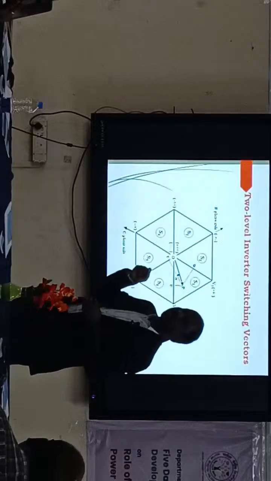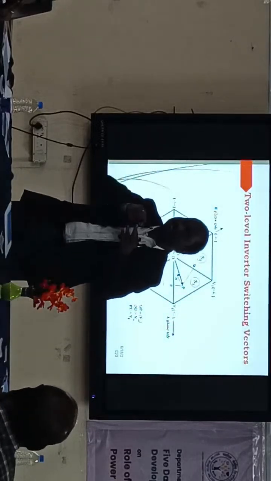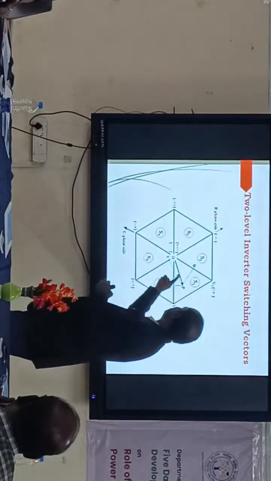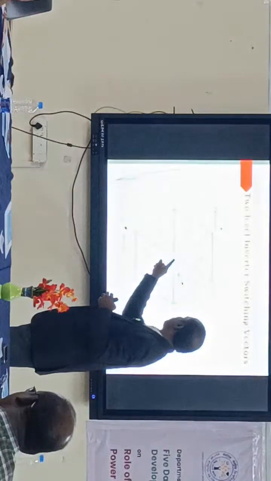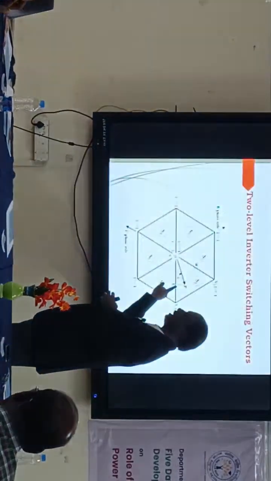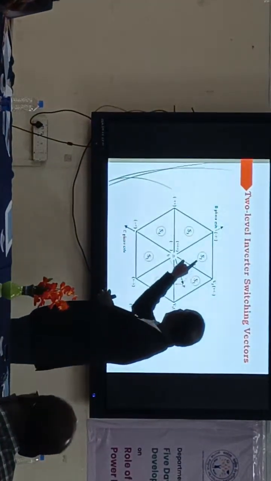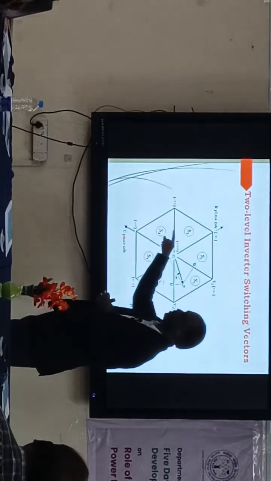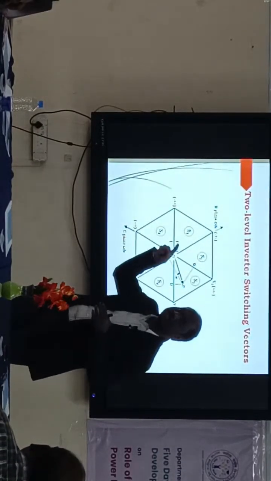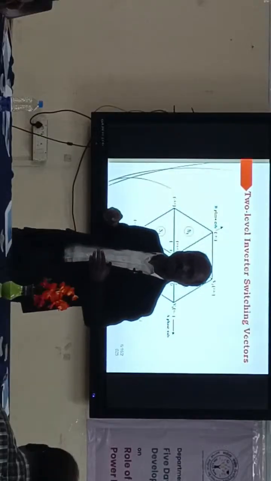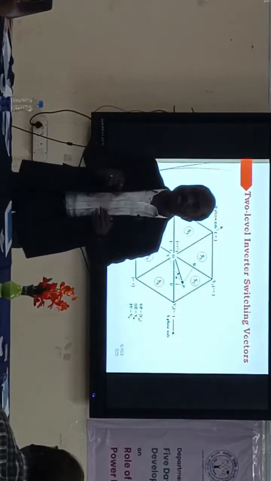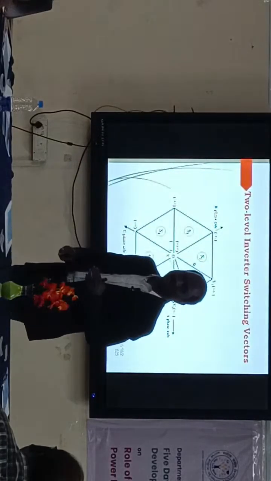And also we have to control the magnitude of this V reference also. Means what is the magnitude of this V reference? For example, this is the V reference. I don't want VDC. I want only 75%. So that here I am going to get 75% of VDC. 50% also I can control. 25% also I can control. 80% also I can control. 86.6% also I can control.